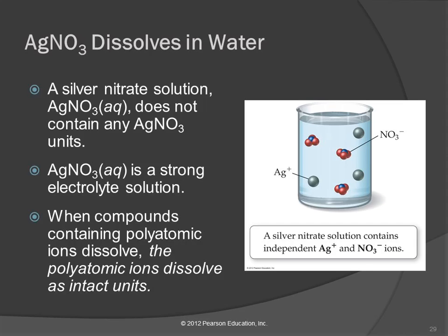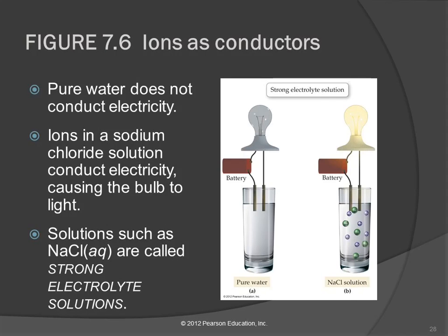Yes? So when people say you need electrolytes, like after you work out or whatever? This is related to electrolytes, yeah. They say, well, you were sweating a lot, you need to replenish your electrolytes. Electrolytes are ionic compounds that are soluble in water, and your body needs a certain amount of sodium and potassium and chloride because there are electrical processes that go on in your body. And when you sweat, you lose a lot of those ions and you need to get them back. And so electrolyte, as used in a Gatorade commercial, does actually mean the same thing as electrolyte used when talking about dissolving ionic compounds. It's a good question.